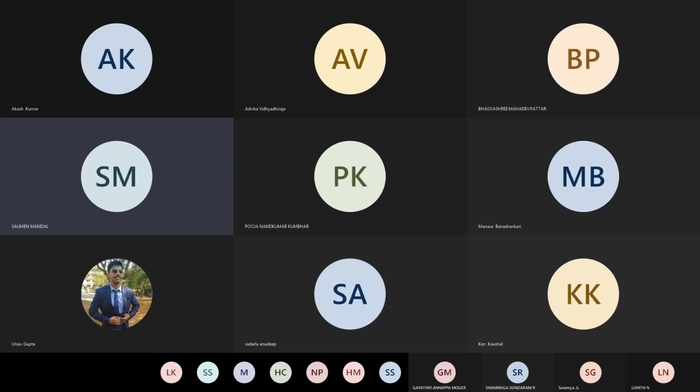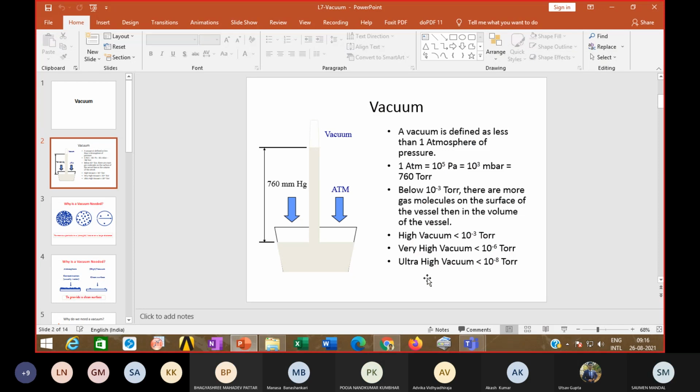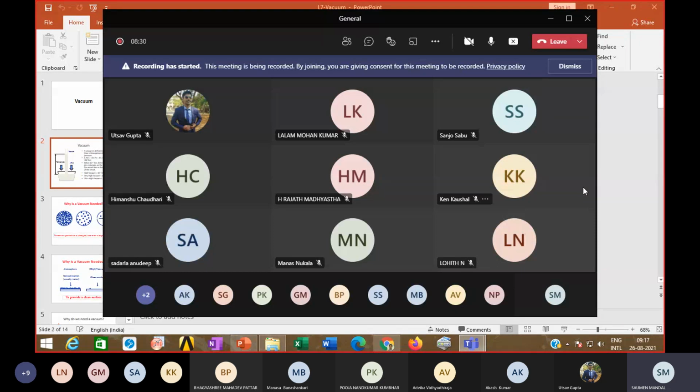Of materials? Heard about anyone? No one? What are the elemental analysis methods there? If you want to do elemental analysis of, let's say, one steel or one alloy, so what characterization will you do? Anyone? No one? Kaushal?